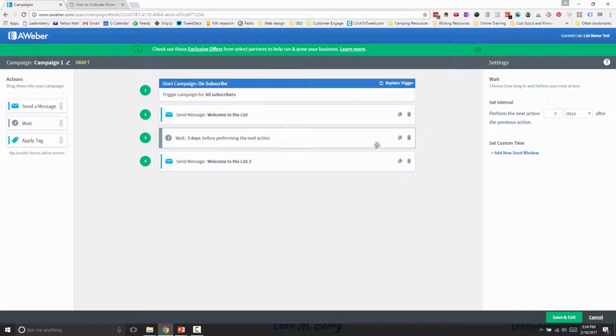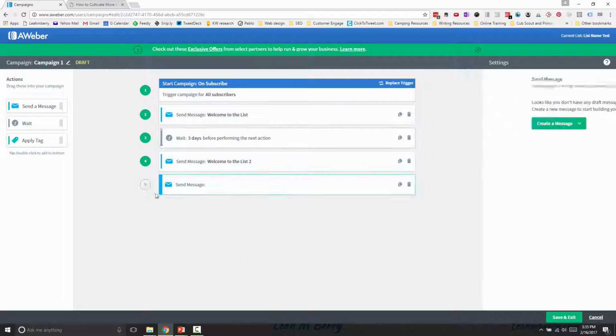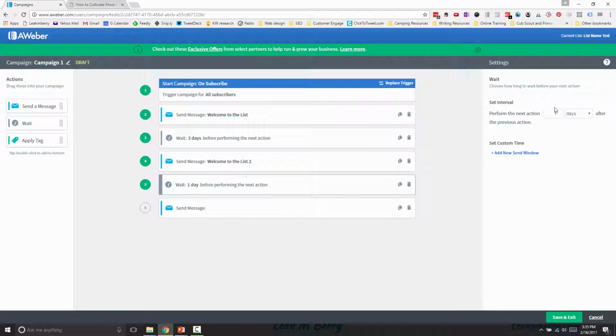And then right now, my campaign or my automation, as soon as somebody subscribes, because I have a double opt-in, they're going to get that first email saying, please click the confirmation link. They'll click on that. Once they click on that, that will add them to the email list, and they'll get my welcome to the list. Now, if I didn't want it to happen right away, I could put a wait and delay in between. But they're going to get it right away, and then they'll get that first email, and then 3 days later, they'll get email 2. I could add another message with another number of days in between and so forth. But that's how you create an automated system for sending emails.